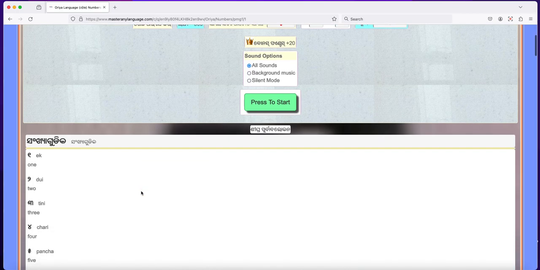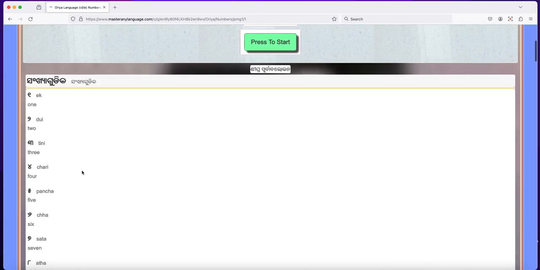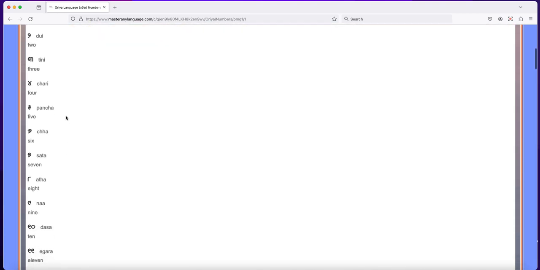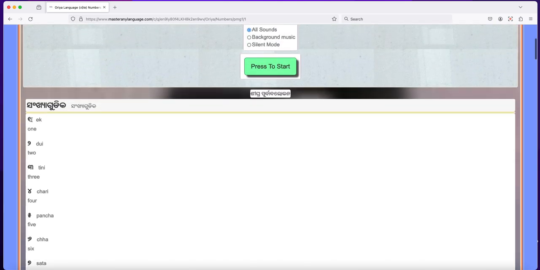Alright, okay, so now here we have, before the game we start, a preview list of the numbers. And right before we get started, I'm going to read what we have here. In Oriya you see we have the actual number digit here that would represent the number. And there's the sound of that, ek, for example here, ek. And then you would have the spelling of the number, which is not listed here, but during the game, I believe we're going to see it.